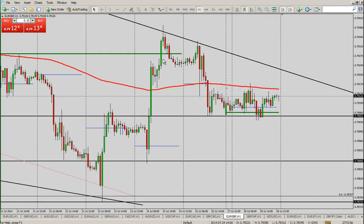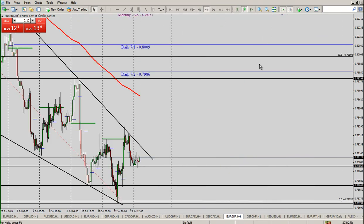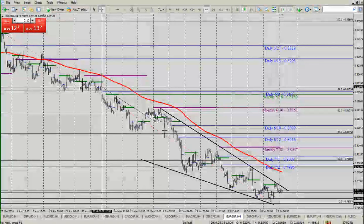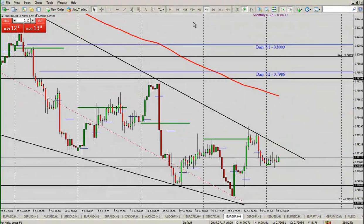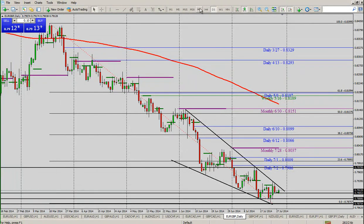Okay, quickly onto the euro pound. I am infamously long euro pound, and I think it's just ridiculous to assume that the euro pound is going to go any further down before it makes a pretty decent correction. We haven't seen too many of these where it's 355 bars out on the 4 hour chart. And we're even a pretty good little distance out on the daily chart. So I think we're about 106 bars on the daily chart.